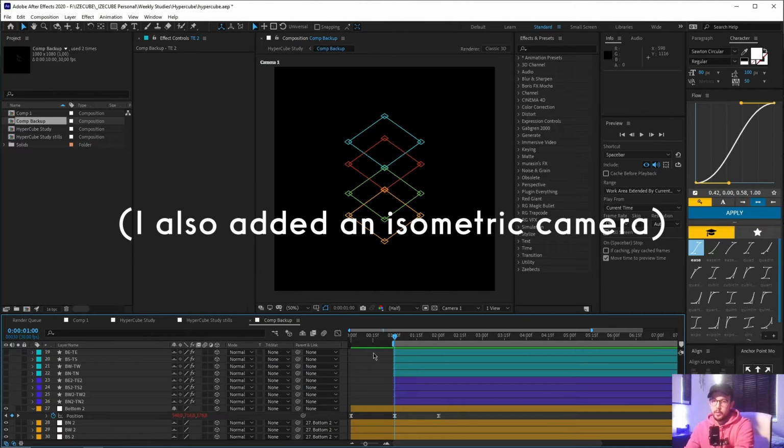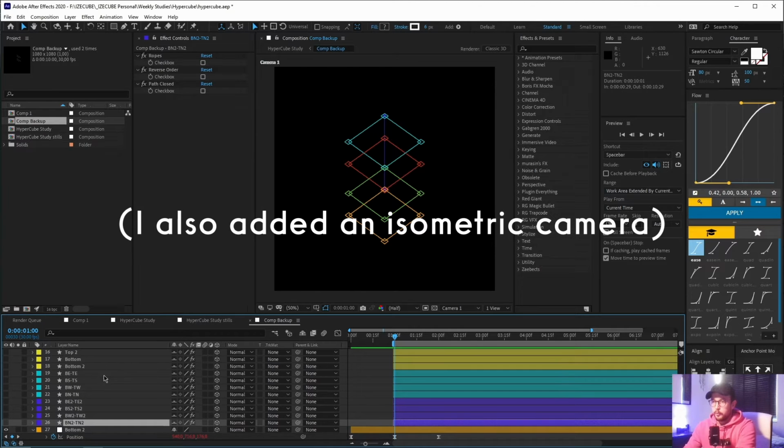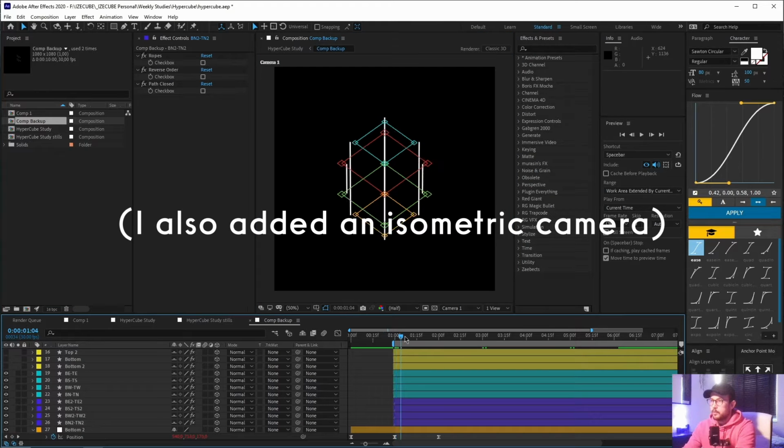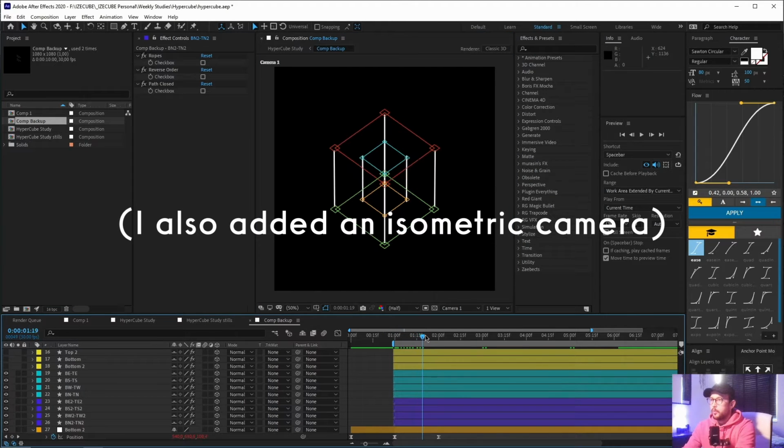So the next thing I did was to connect all of those nulls to other nulls by using a path from nulls script. And it's a bit different than the nulls from paths script, which is already in After Effects, but this is a free script that you can download. I'll put the link in the description. You can donate to the creator if you want. And it allows you to create the nulls first and then connect those nulls with a path. So the first thing I did was to connect the bottom squares to the top ones. And that's these lines right here. So you can see that when I rotate them, the lines are following the nulls.